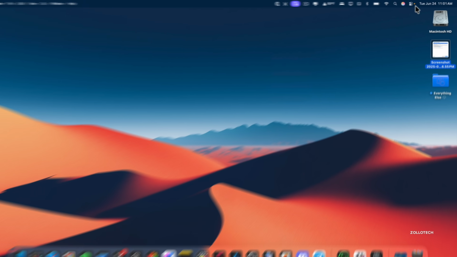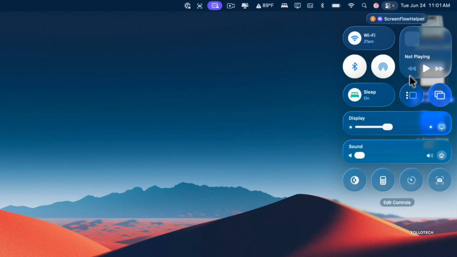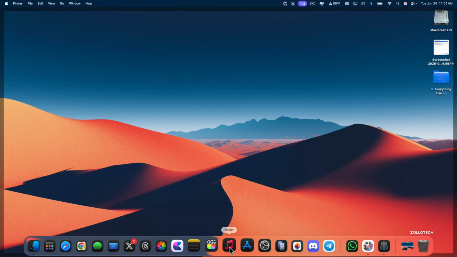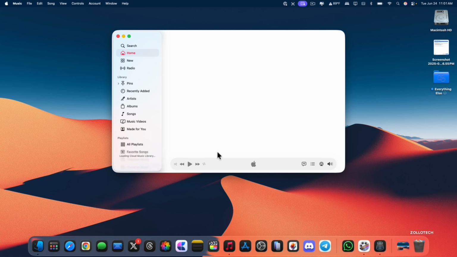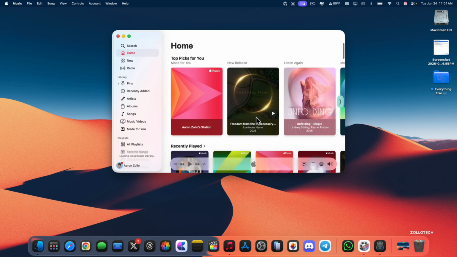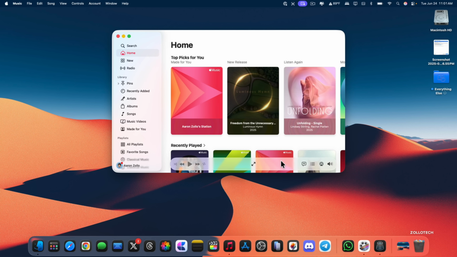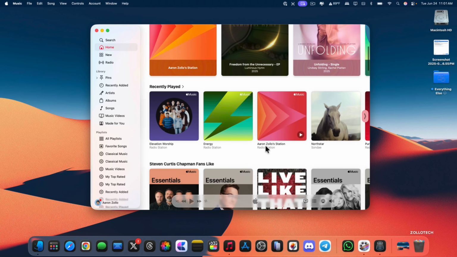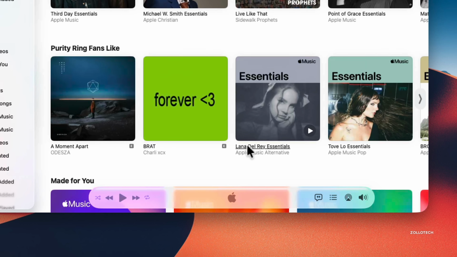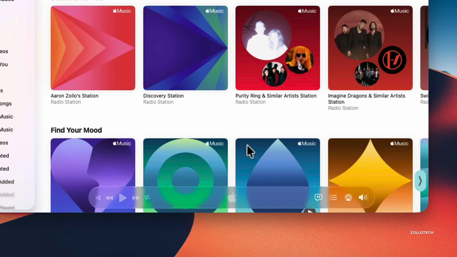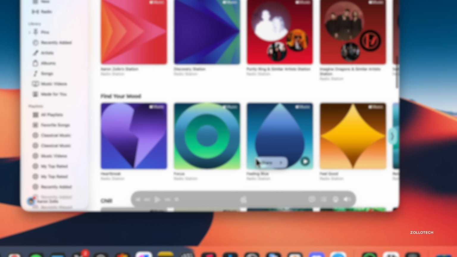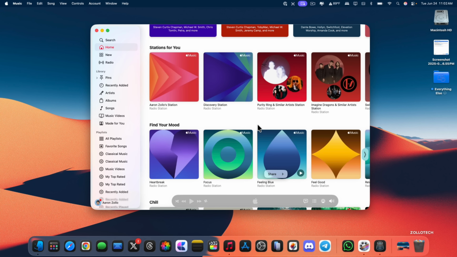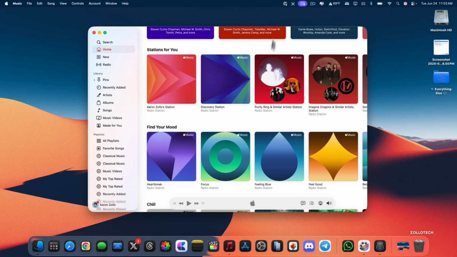If we go into the Control Center, that hasn't changed a whole lot as far as its translucency, but you can see sound and display and everything else pretty familiar at this point. If we go into an app such as Music, you can also see that they've changed the translucency a little bit at the bottom bar here. So it looks less like liquid glass, you can see there. So if we expand this out, you'll see things behind it here, but it's not quite like it was before. So it doesn't bubble as much. They'll probably change this a little bit more as we get closer to the final release. And you'll see all of a sudden it got a little choppy, so it's not without its issues, but it's pretty good overall.